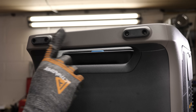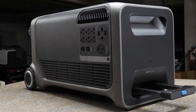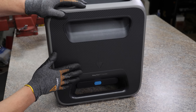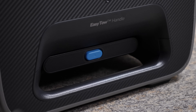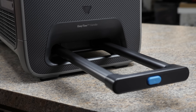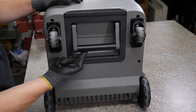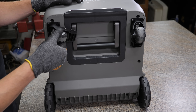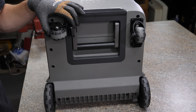On the backside, there's really not too much other than these two rubber bump stops. This allows you to lay the whole unit down so you can use it or store it in the down position. On the top side, there are two handles and a telescopic tow handle — just like a luggage handle, you push the button and it comes right out. On the bottom, there's a hidden handle so a second person can help you lift it. It also comes with two locking casters, so once you lock it, it won't roll away from you.